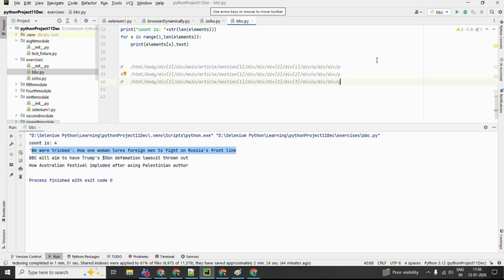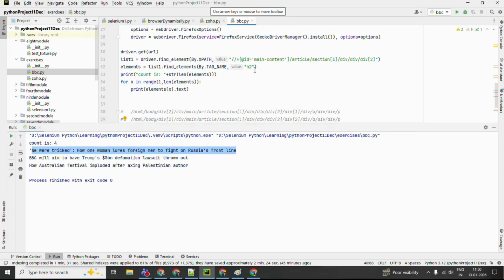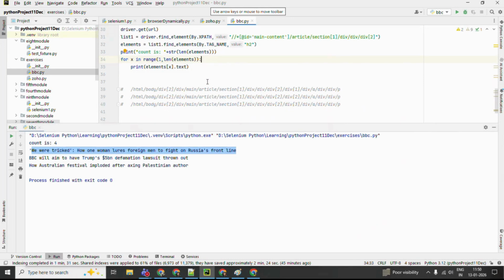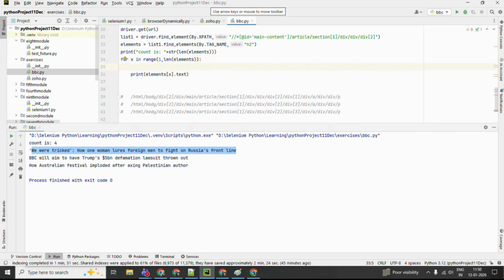This one is div 1, div 2, div 3. So yes, it is changing. Now, what I have got here is the count of the number of elements. The count is 4.